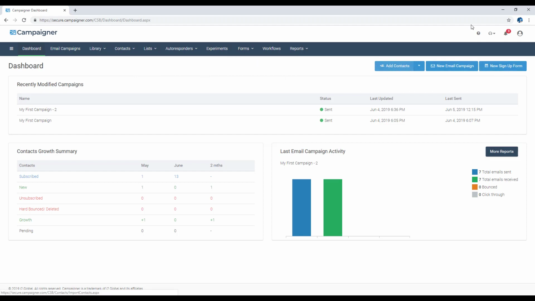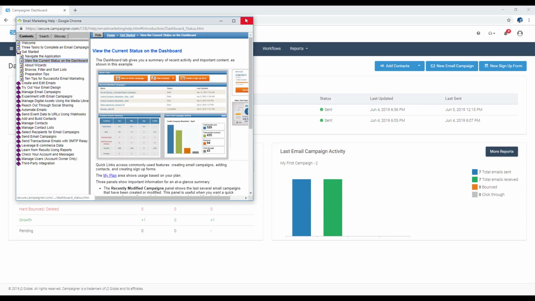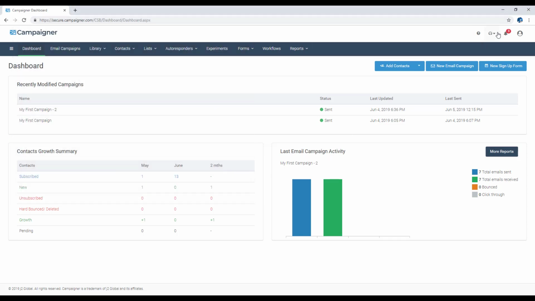Now over on the upper right-hand side, we have our little help file here. So this is a great resource if you're just trying to get some general information on the screen that you're on. And it should teach you a little bit about what to do with some features, so hopefully that'll be some help to you. Next to that, though, is our support information.